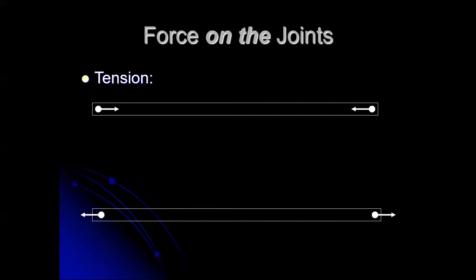Correspondingly, the bottom represents compression. Only a member that's in compression can push its supports outward. Only something in compression can spring outward. So if you think about compressing a spring and then wedging it in between two supports, those two supports are going to be pushed apart. Compression pushes things apart. Tension pulls things together. So that's how we interpret tension and compression.